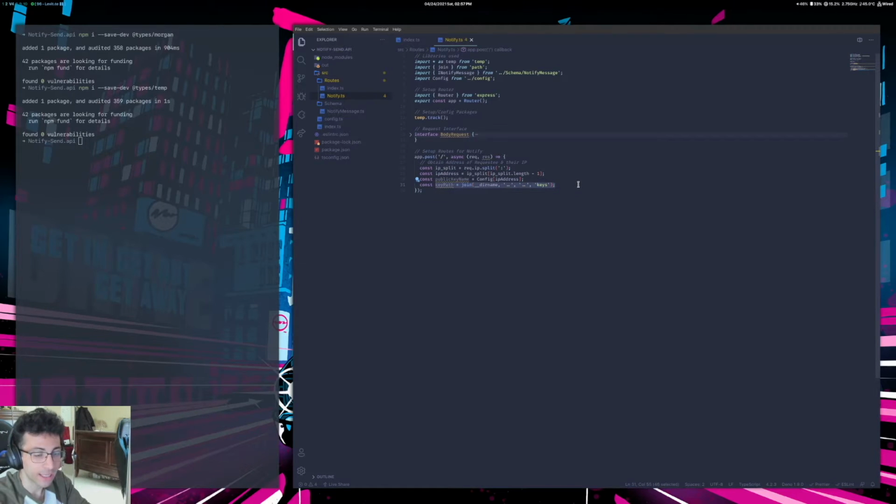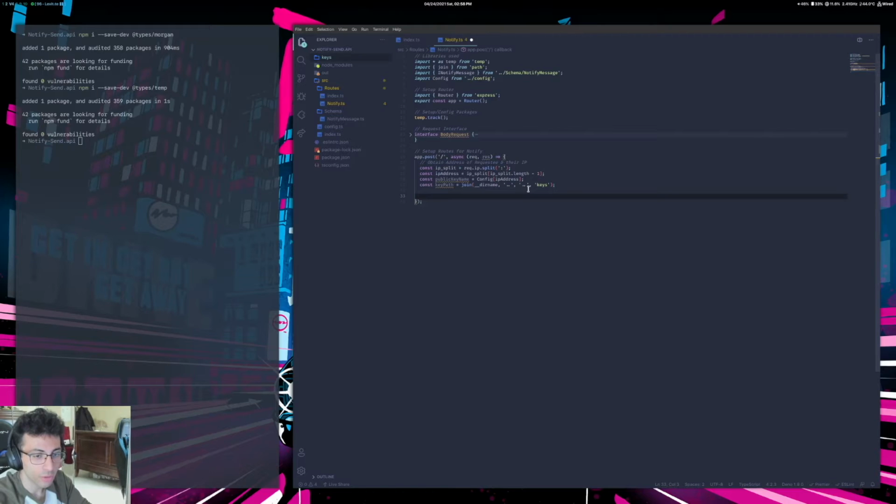We're then going to create a key path to where we're going to store that key on the server, so then the server can get that public key to verify the signature. Those public keys will be stored under the keys directory right here. With the directory name, since it's going to be compiled to out and it's going to be under notify, it's going to go back one to out and then back another one to the root directory and then into keys. Hence these two and then keys. And join helps join it depending on the platform that you're using, and then it helps create a relative URL to that file.